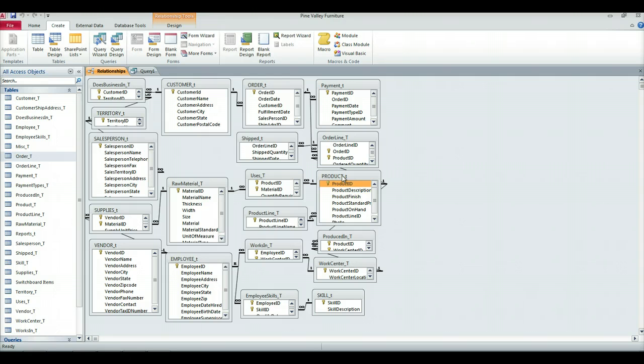Any particular order can be made up of many products. Any particular product can be associated with many orders. So in order to support that in a database management system, we need an associative entity to link up our orders and our products. So we need four tables.